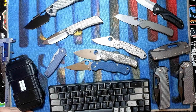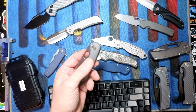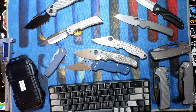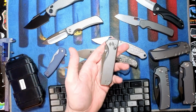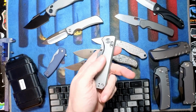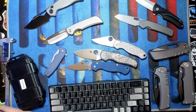But the Moyarl, however you say it, is a super cool knife. Yeah, the Glear and the Gladiator. The Vane is one of the best crossbar lock knives in the game. I would put it up against the Drop Bear as far as smoothness, and it's got that milling. It looks so cool. That's the Vane.